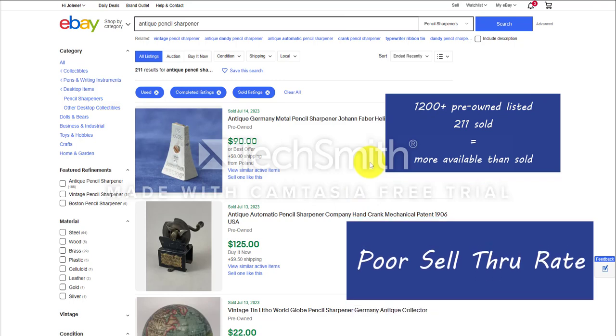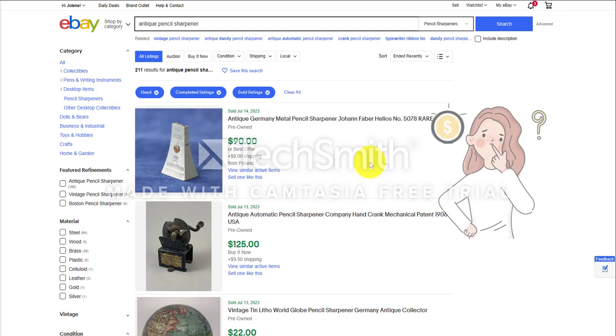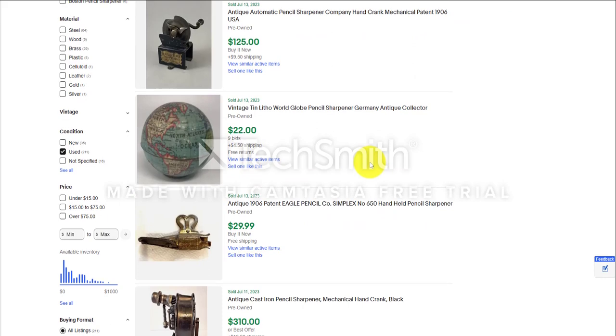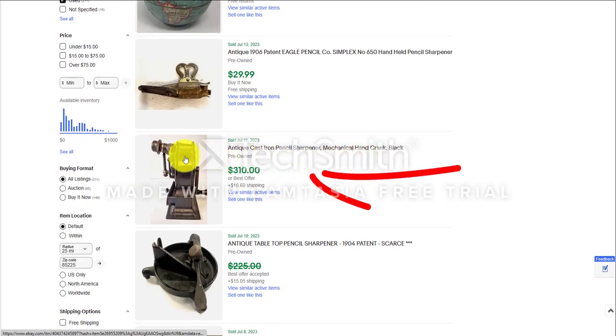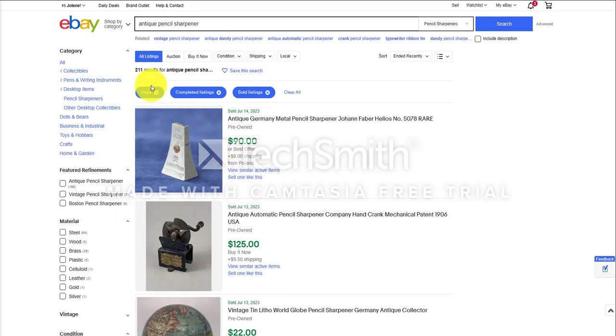But this is a very niche item. So you have to decide, okay, is this worth me buying and is it worth me selling? Now, I'll tell you a story. I recently had mine, a friend gave it to me to sell, so I had nothing into it. So it was okay for me to list it. And if you look down here, that's mine right there that actually sold. They didn't even do a best offer. They just bought it outright. So you have to decide if you want to try selling something that doesn't have a good sell-through rate. Are you okay holding on to it for a long time?